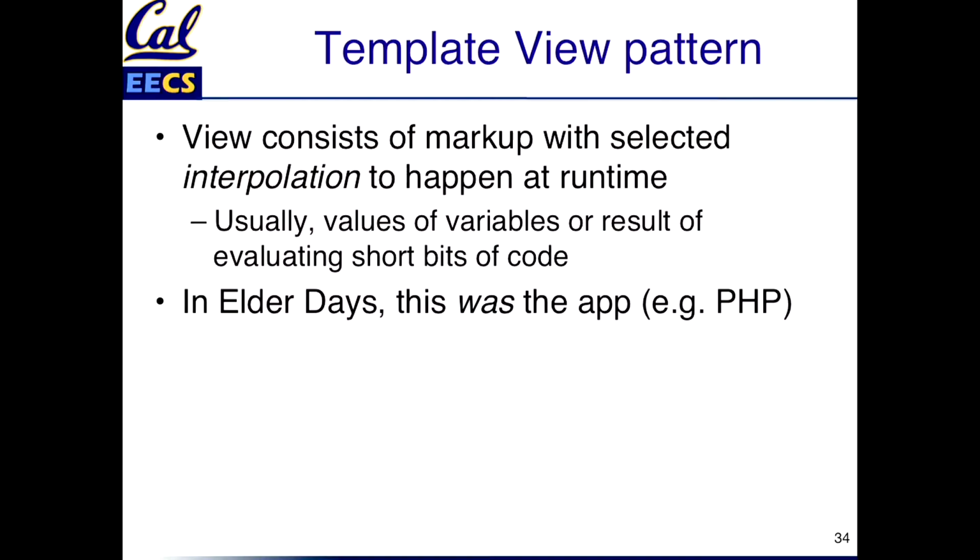So one example is you have a bunch of variables, and the values of those variables get instantiated into the code or into the template at runtime. You might have little short bits of code that are embedded in the template. And back in the olden days, that was pretty much the whole app, right? If you look at especially some of the earlier PHP apps, they sort of start out being HTML, HTML, and then the little % sign, and then there's some code, and then there's more HTML. And over time, what happened is that the HTML became tiny, and the code that got embedded in them became huge. So this is not a great way to keep your app easily manageable.